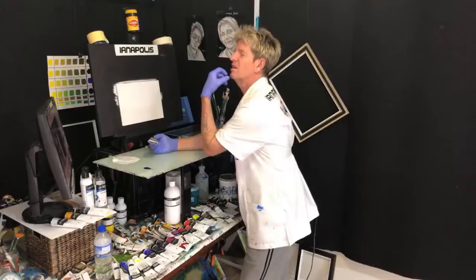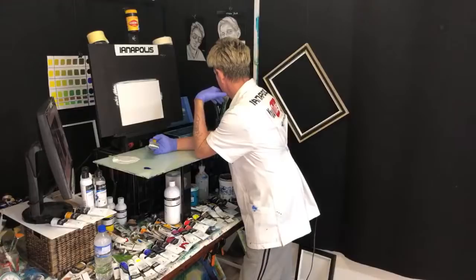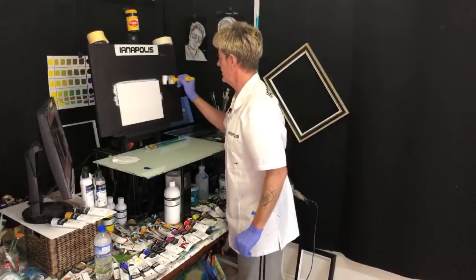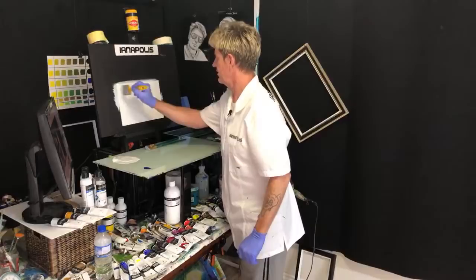I'm thinking, should I do the whole lot? No, I'll just paint it as I go. It's acrylic, it's not oil, so I've got to remember that. All right, this is the craft paint painted on there with the retarder, ready to get our sky colours happening, all right. So I'll bring you over now.